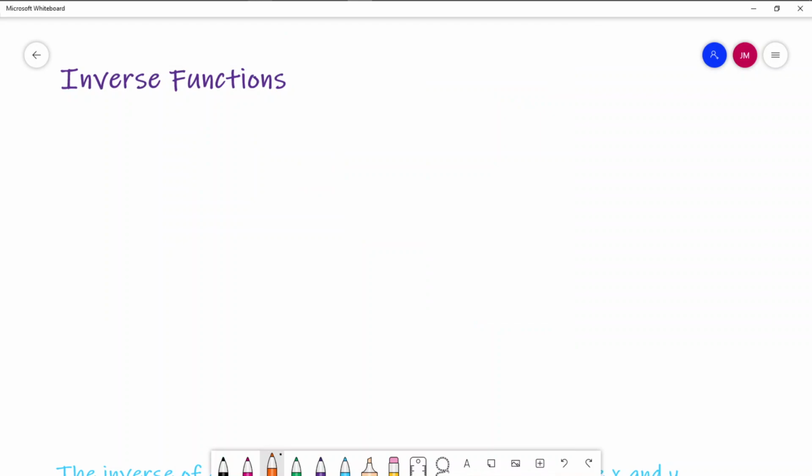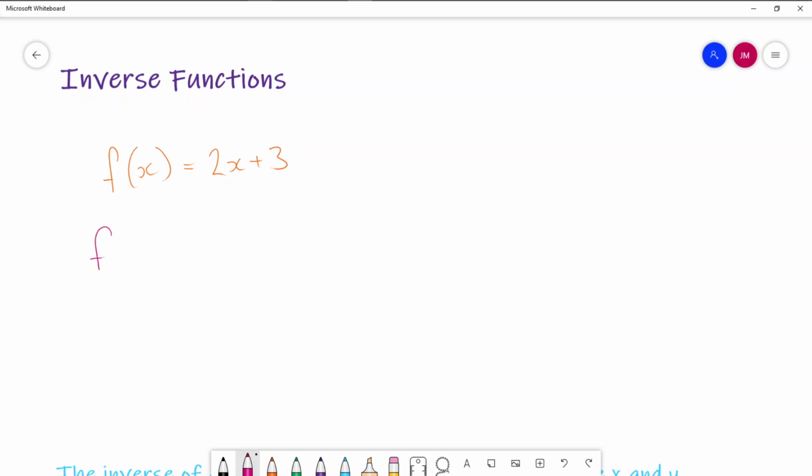Hello and welcome back. This lesson I'm going to be looking at what's called the inverse function. Now, in previous lessons we've looked at function notation. So let's say we have some sort of function f of x and it can be equal to, let's say, 2x plus 3. Now, if it's a one-to-one function, it means that there is only one y value for every x value and there's only one x value for every y value. So if that's the case, we can state a new function.